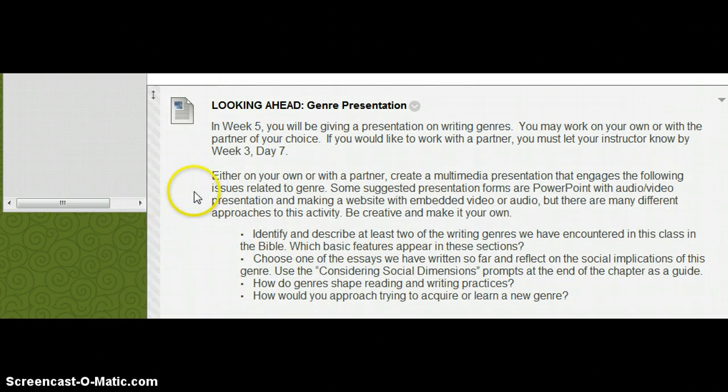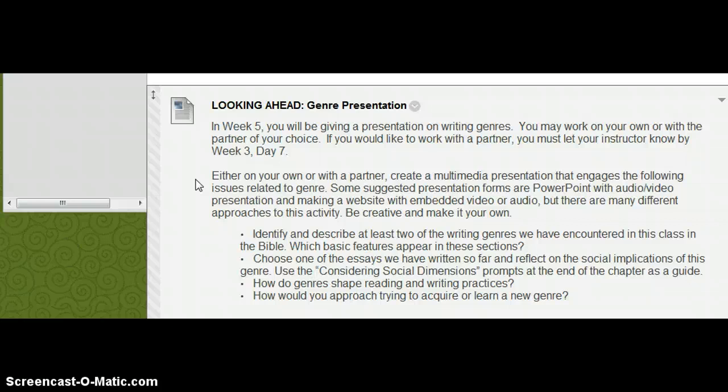So let's go over the things that you're going to do here. There's 4 components. First of all, let's talk briefly about what a genre is. A genre is a style or a category of writing or literary work. So for example, we have looked at the remembered event genre, we've looked at the profile genre, and next week we're going to talk about the concept essay genre. So these are 3 styles of literary works and literary writing. They're all convention-based. They have a general rule of thumb of rules to follow. Many of them are subjective and open to interpretation, but for the most part, they'll follow common patterns.